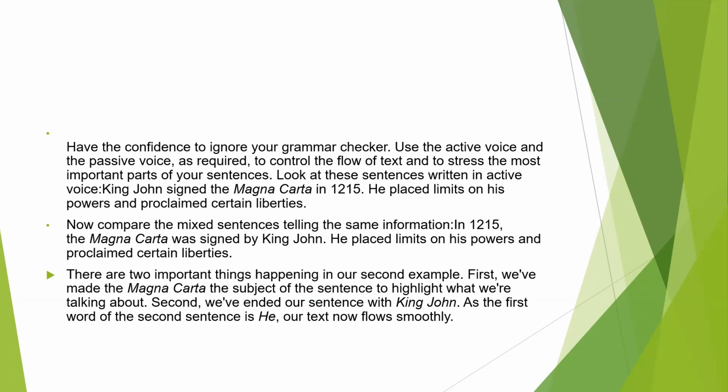There are two important things happening in our second example. First, we have made the Magna Carta the subject of the sentence to highlight what we are talking about. Second, we have ended our sentence with King John. As the first word of the next sentence is "he", our text now flows smoothly.